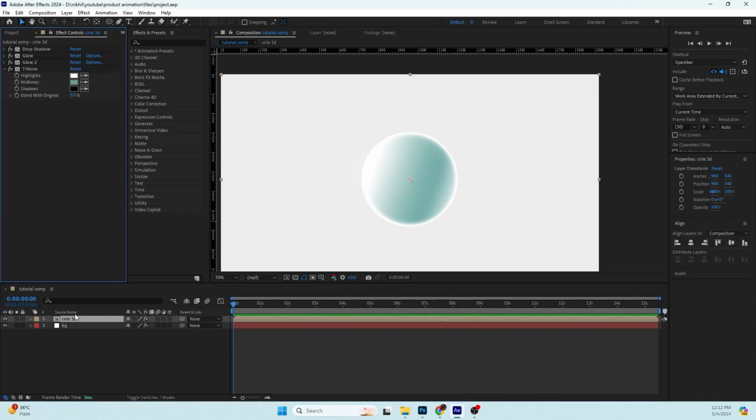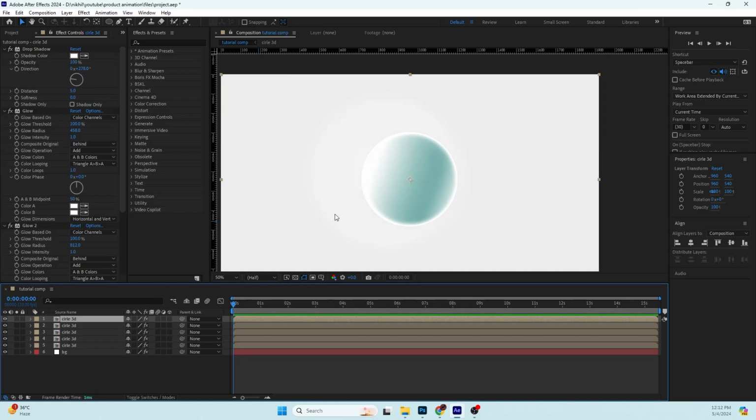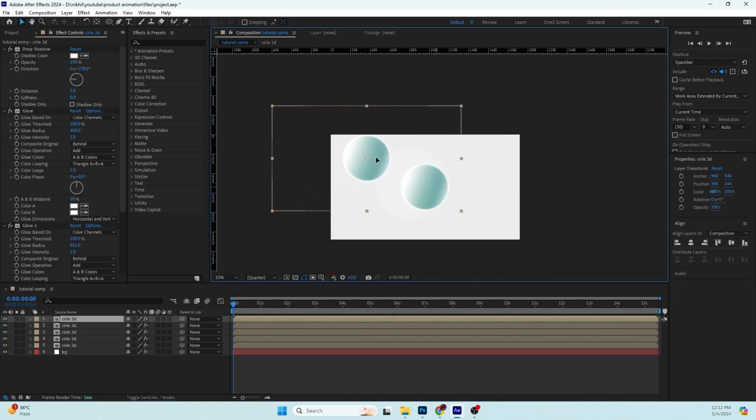We can just duplicate this so many times. I mean, just hit 5 times should be fine, and then just change the positions of this.